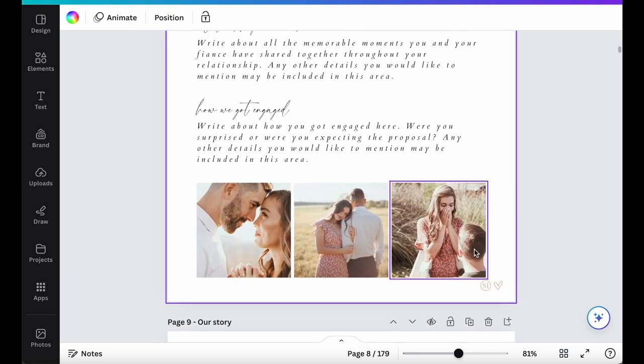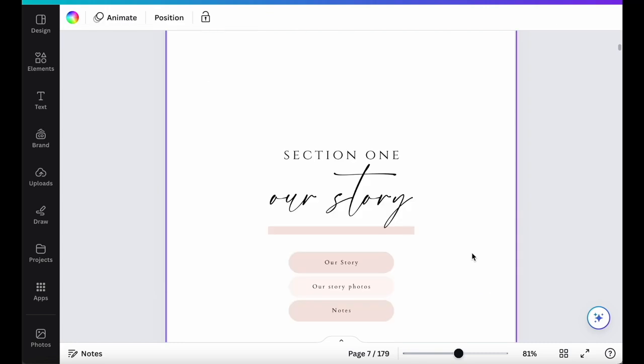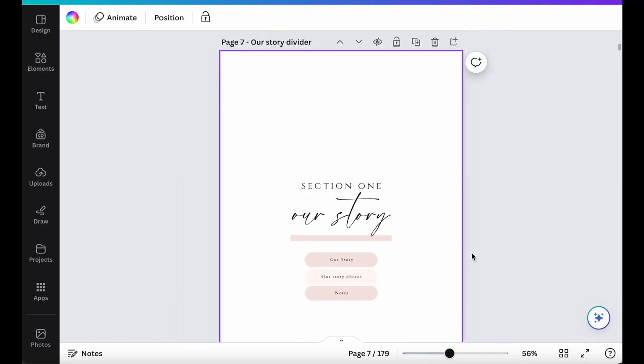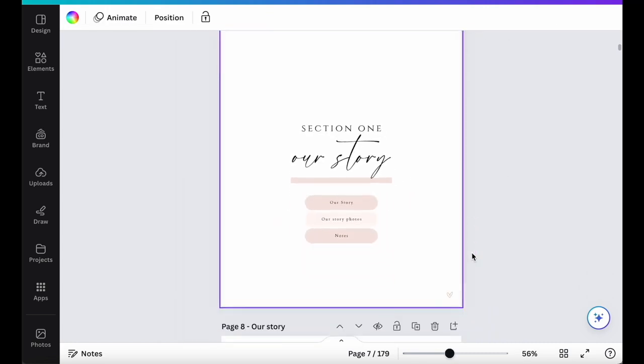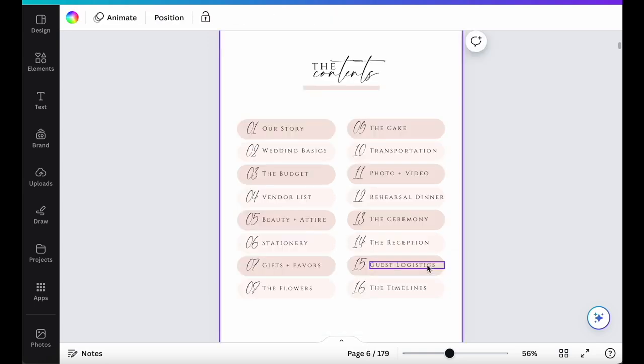To return to the section we were just in, you can click on the S and the corresponding number. Click the text above, and it brought us back to that section. Each of the pages except for the contents page and the cover page have these heart icons, and if we click on the heart icon, click contents, it'll bring us right back to the contents page.